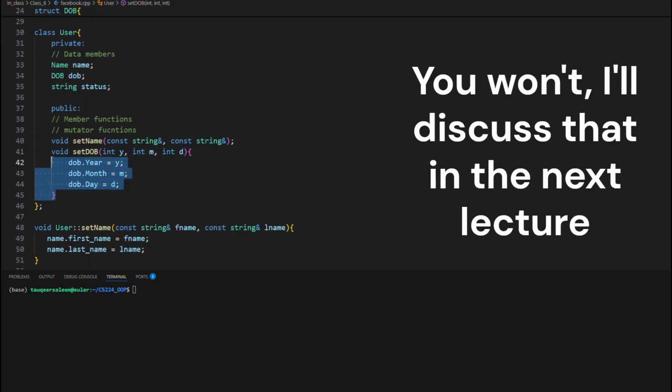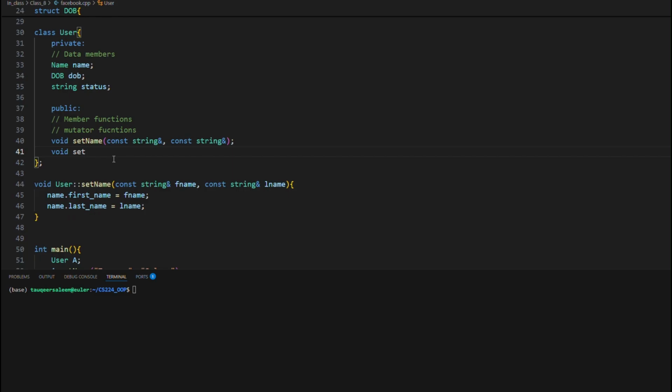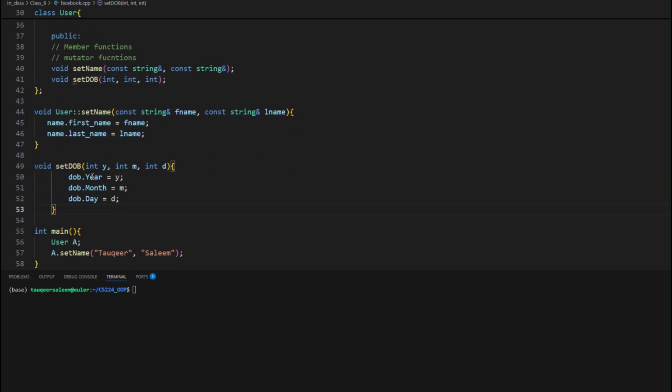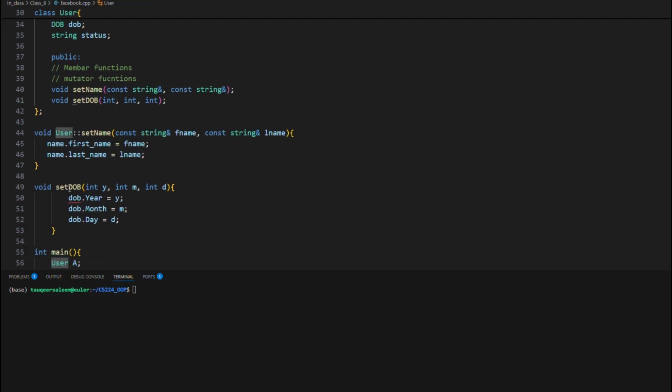So for now, we'll just take this out over here, and we'll just keep the declaration over here, excuse me, and we'll take this out. And remember, unless I tell it that this function belongs to the class user, it won't even know what this is.